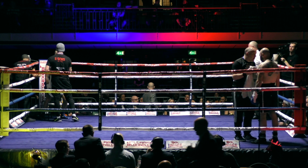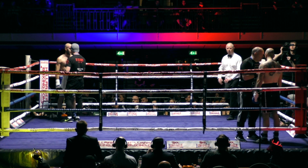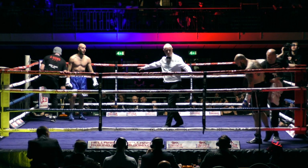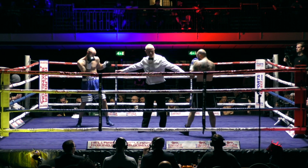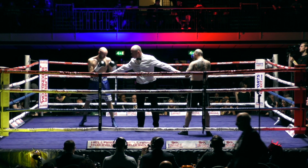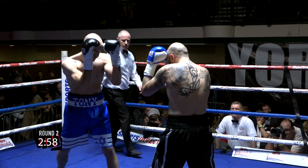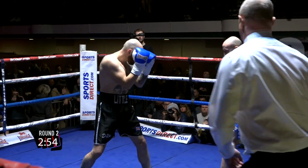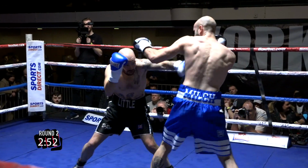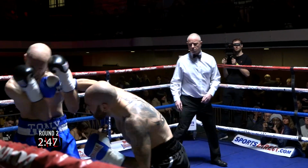Well, Burnham was a bit more of a come-forward fighter. Milch more of a boxer. I don't think Burnham wanted to change too much in Milch's game too soon either, so perhaps it's a case of small adjustments over a longer period of time. Yeah, most definitely. Especially someone that's a bit more experienced and been around boxing for longer, you can't just tell them how to suck an egg all over again.